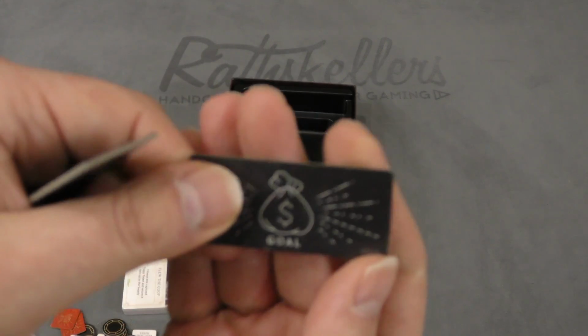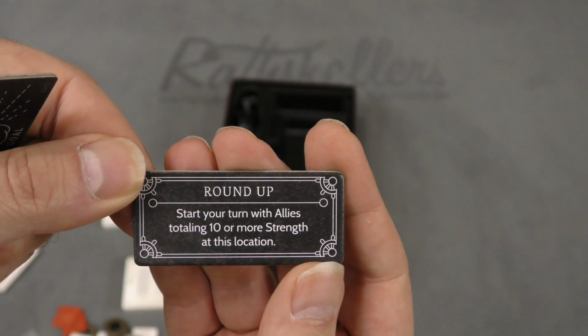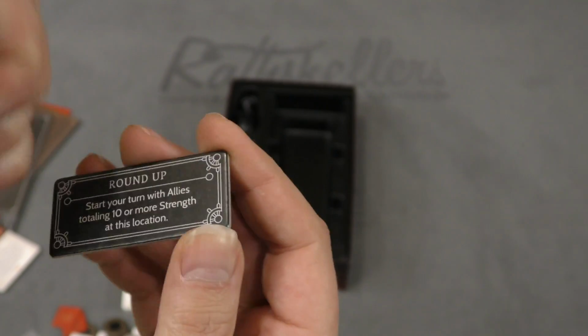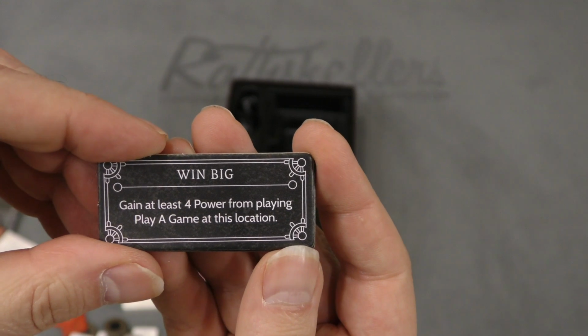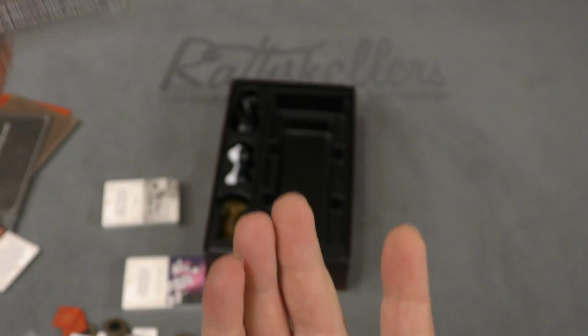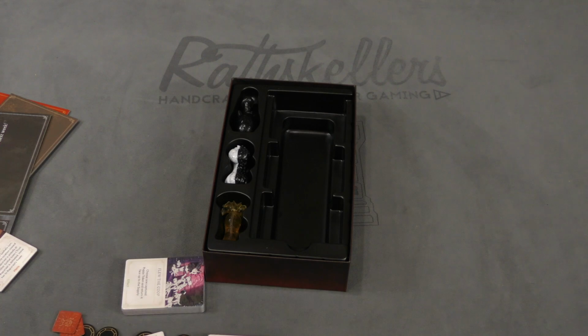All right, and we've got some goals. These, I think, are for Pete. He had to complete some goals. Start your turn with allies totaling 10 or more strength at this location. Win big. Gain at least 4 power from play a game at this location. So I believe that Pete's objective was to try to get some of those completed. All right, let's take a look at some of the cards here.